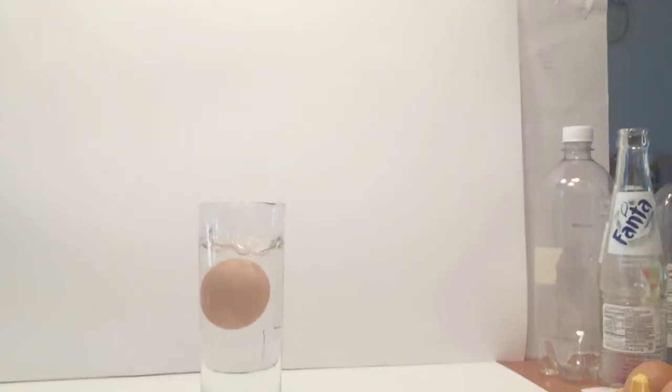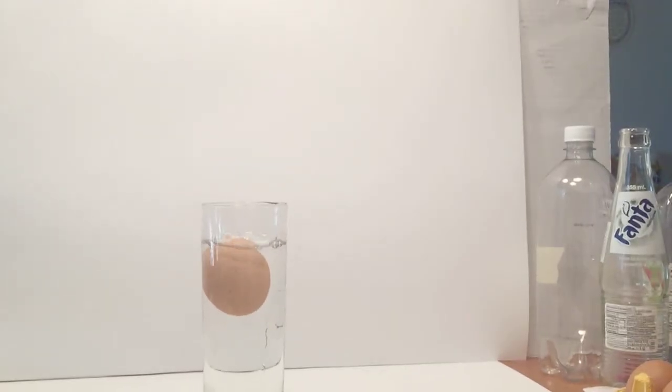Because the egg is not moving at the beginning, it wants to stay that way. When the pan is knocked off by my hand, the raised edges knock off the paper roll. When the support of the egg is removed, gravity applies, and a net downward force pulls the egg straight down.